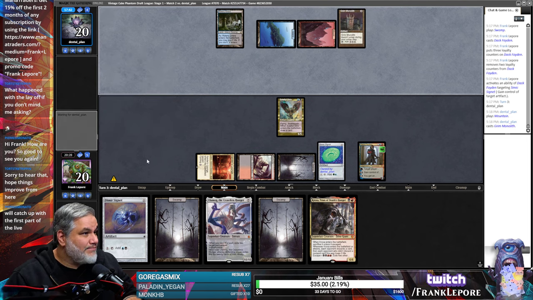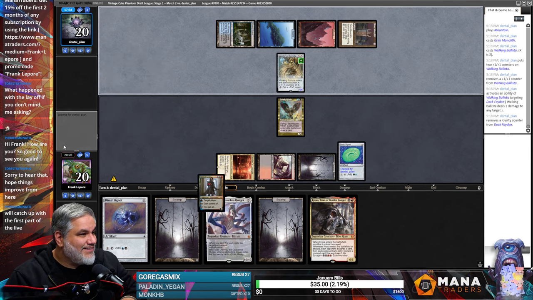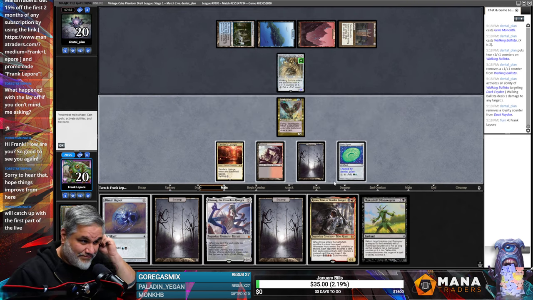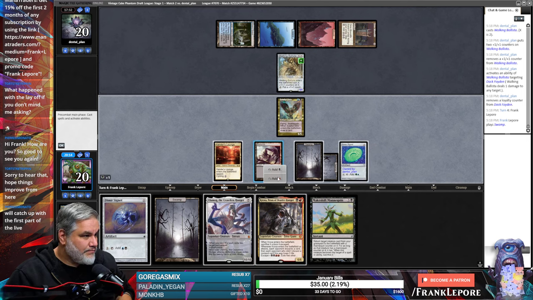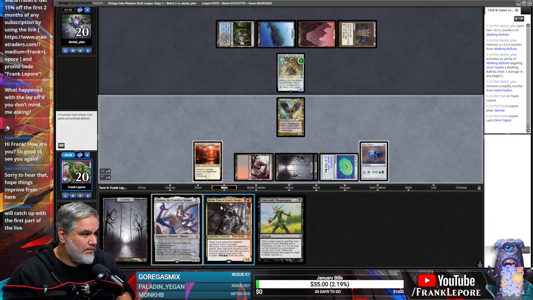Oh, Grim Monolith, eh? Let me guess, you're going to activate it right now. We knew. We all knew. Oh, no! My whole board! Oh, that is... Oh, interesting. Interesting. Hmm. Well, that is unfortunate. We're going to do this, play this guy. Play this guy.